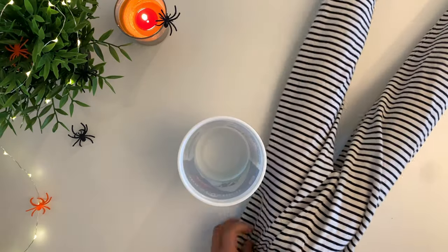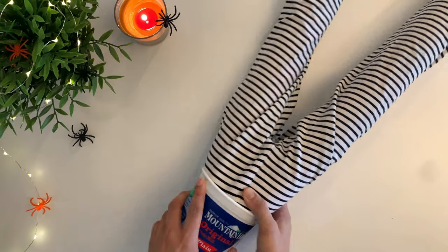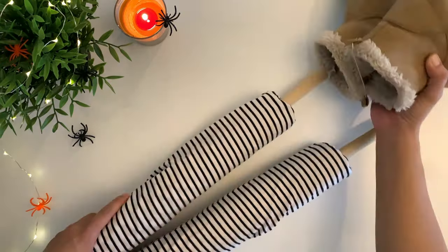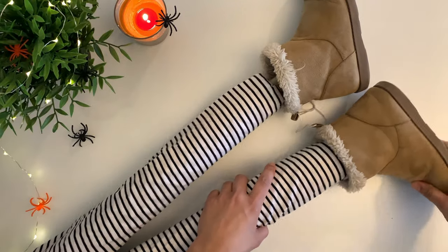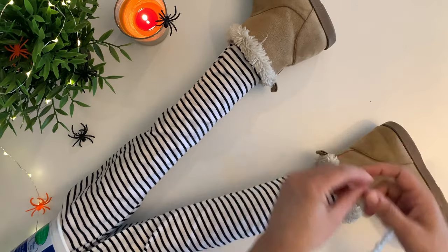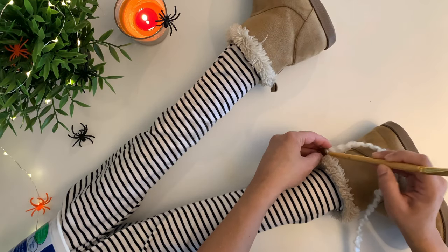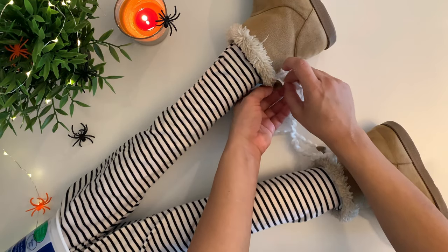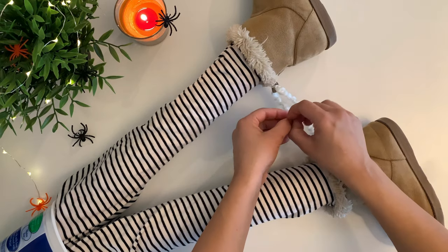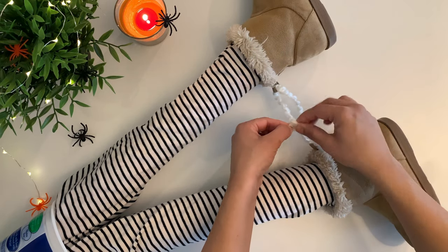Next I'm going to insert this into a box — you can take any box shape just for the support down below. Then use any lightweight boots that you have on hand, as a heavier boot will make it difficult for the witch legs to be fixed in place in the bushes. I'm also tying both the boots together, otherwise the legs would fall apart and would not stand in place.